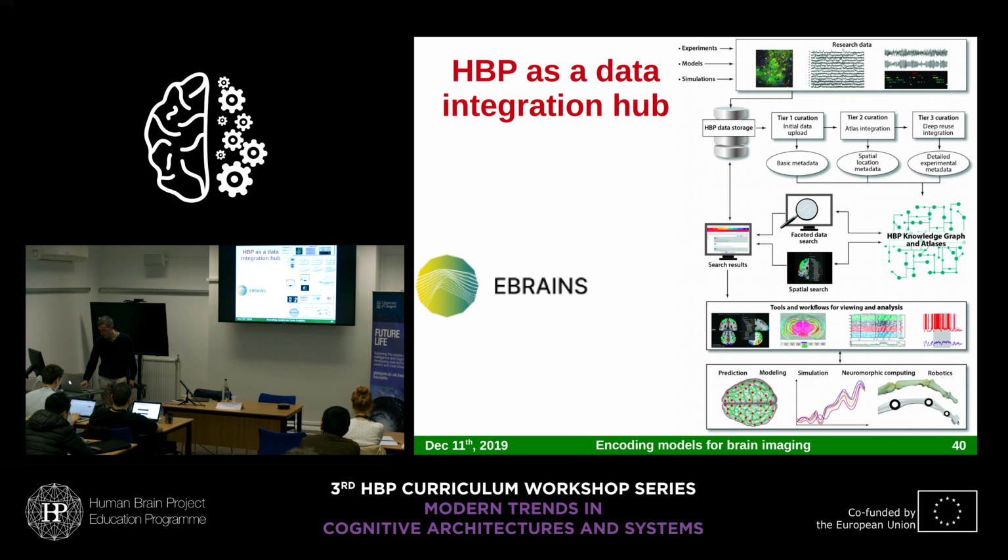And actually, the Human Brain Project has put a lot of effort into data integration in the so-called neuroinformatics platform, where people can contribute data that are curated and integrated into what is called the knowledge graph that links the data to metadata, which is important to be able to relate to them. Here, I'm referring only to the human fMRI data, but there will be some data on different animals, etc. And you can then query this data by either some meta information or the brain locations they relate to, and so on.